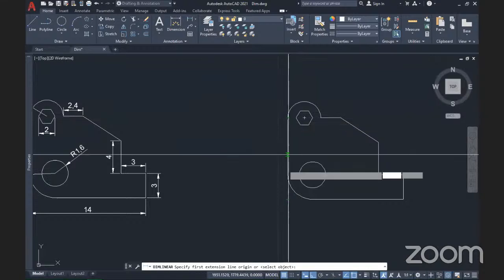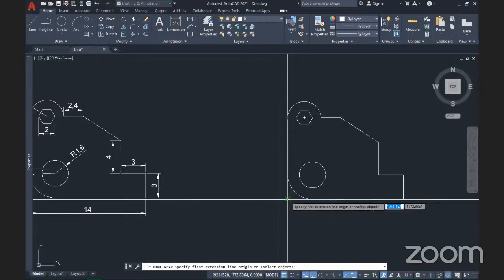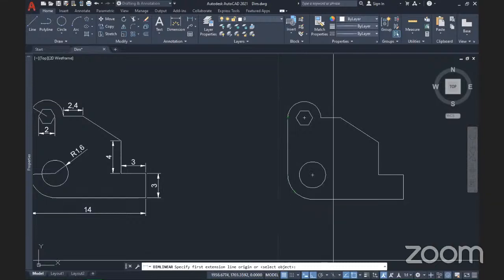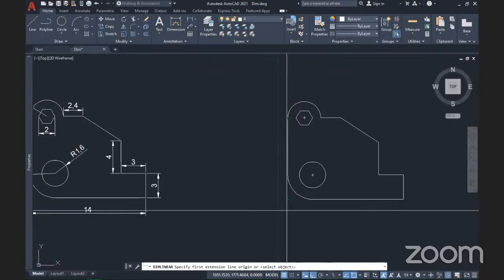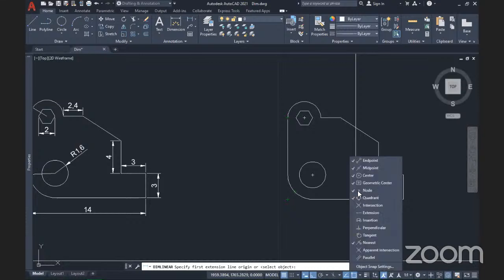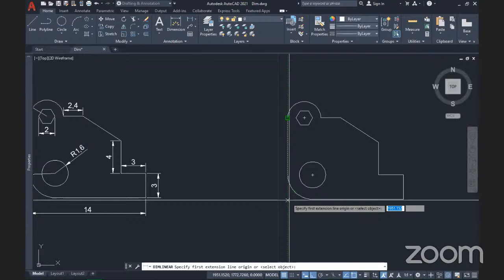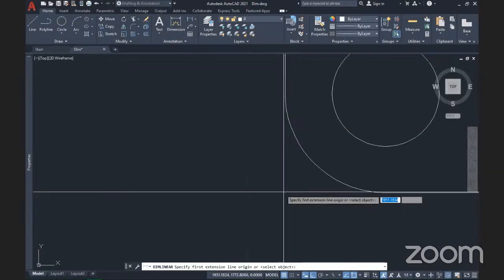So remember, I created a point here, and that point is shown there whenever I move around it because I turned on the node snap. So if you're trying to do it and it's not coming on, just know that you have to go to your OSnap and turn on this node. If it is off and I move around it, you won't notice the point there. It will just show you nearest.